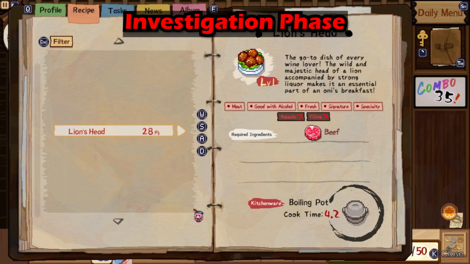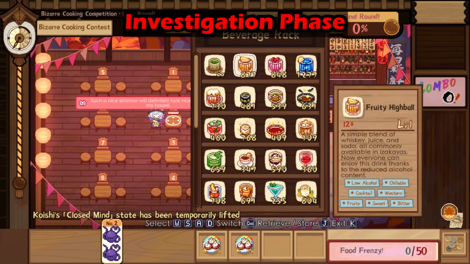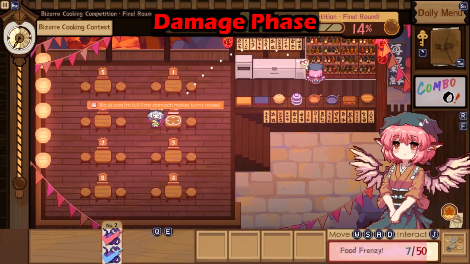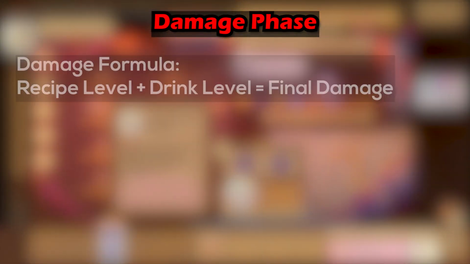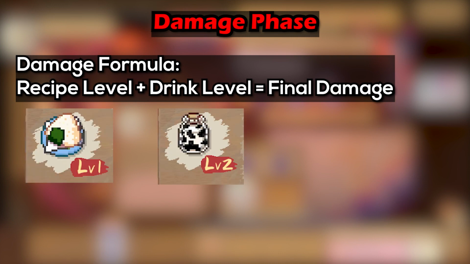Once you serve Koishi the correct order, she'll start shaking and enter into what I call damage phase. In damage phase, you can serve her whatever you want, and it will increase the counter on the bottom right. However, the way it works is not explained very well to you. The way it increases is dependent on the combined level of the food and drink that you give her. For example, if you serve a level 1 rice ball and a level 2 milk, you'll do 3 damage to Koishi. Therefore, you're incentivized to cook and serve high-level recipes and drinks.